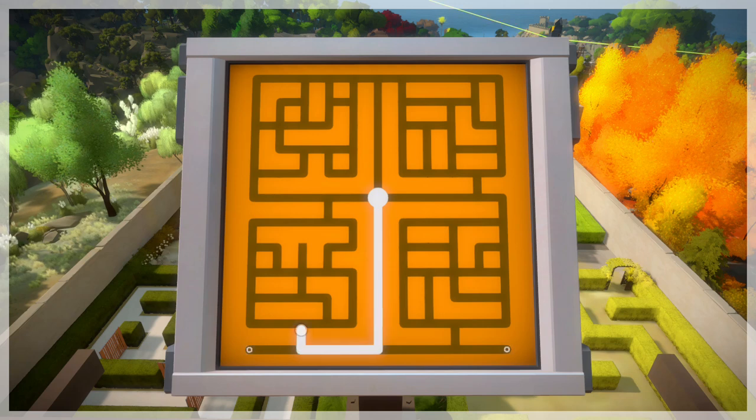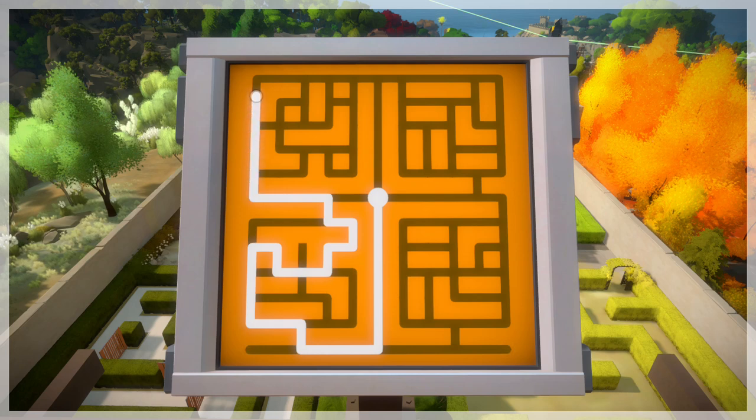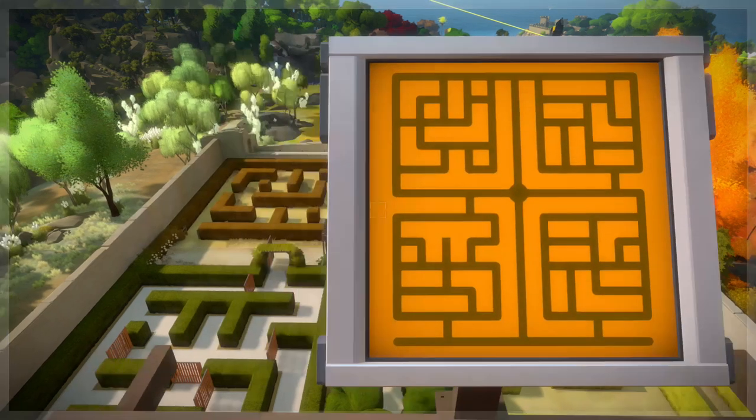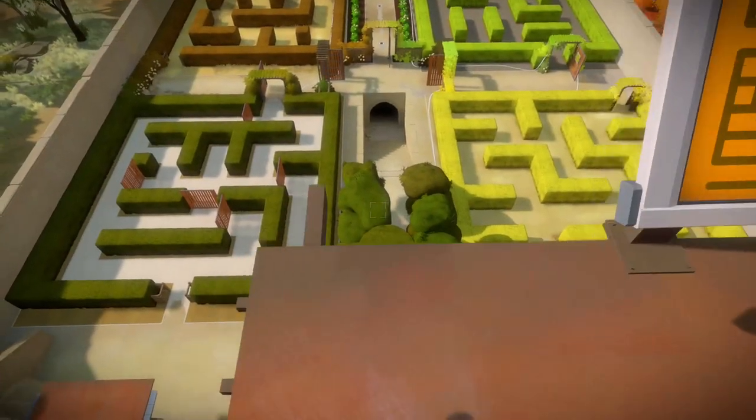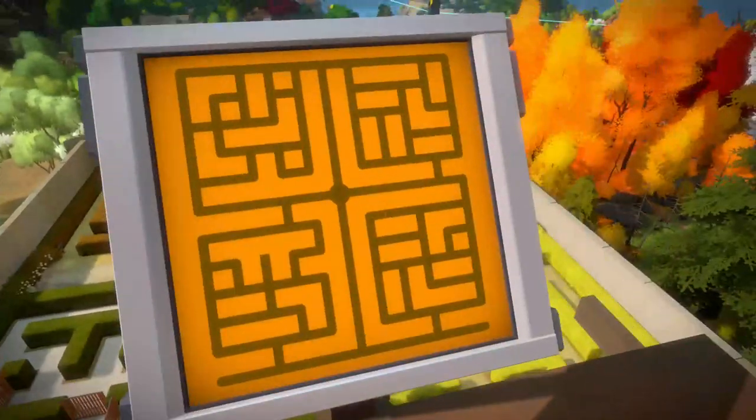Alright. Wait, oh. One. Then two. I'm trying to remember how two was oriented. Wait. Alright, so went around, did that one. Then alright. Yeah.